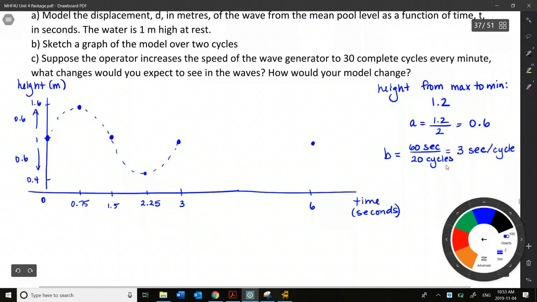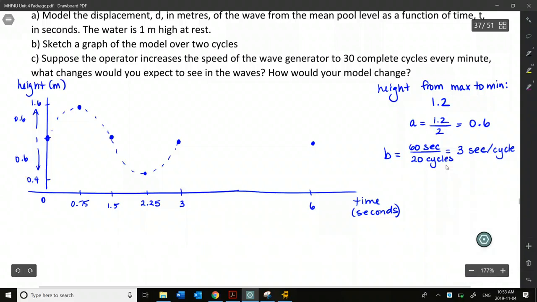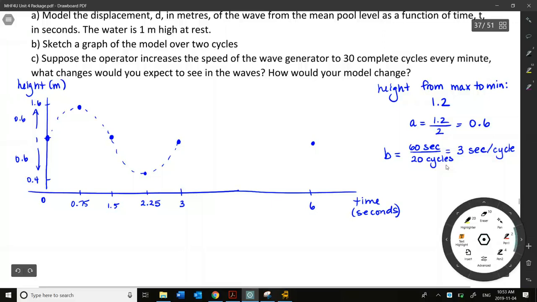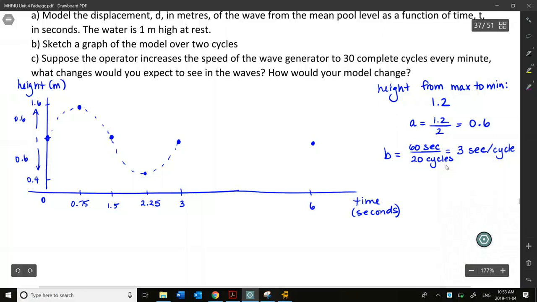One question that you probably should be asking yourself is, how do I know it didn't go like this? Because that's also a full cycle. I'm assuming if the wave generator is creating a wave to start, that the wave is going to come out of the generator, right? So I was making a bit of a common sense assumption that the wave will start and then it will kind of go down from there as the generator gets turned on. That's a guess, right? Otherwise I would need more information. Okay, and then we have one more cycle.